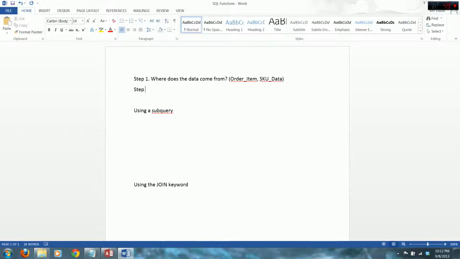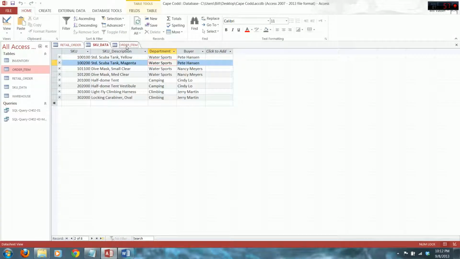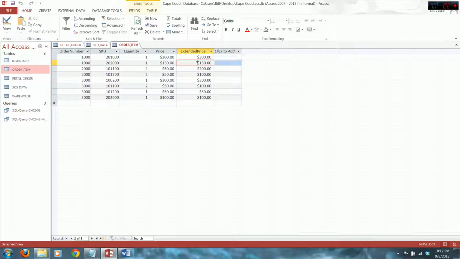Step 2 is what data do you want to get back? So in the case of how profitable is my water sports department, really the only item that I need is the extended price. As long as I craft my query to only pull the water sports stuff, I just need the extended price.